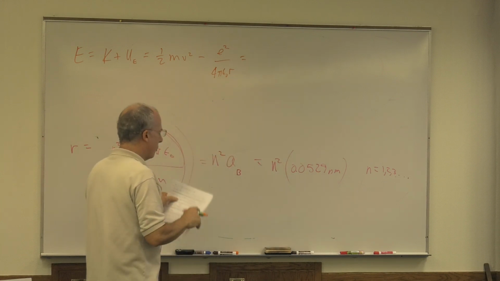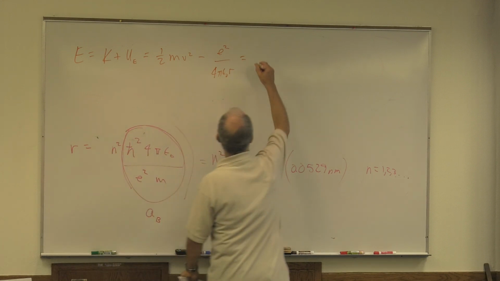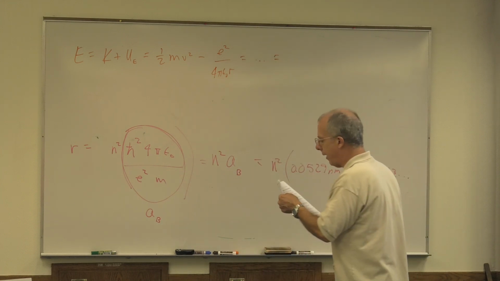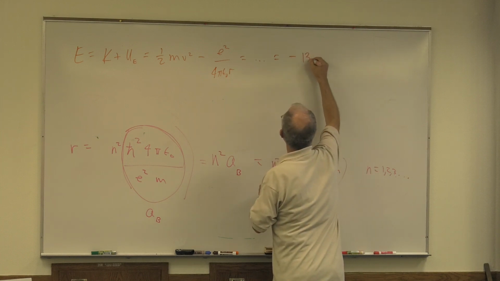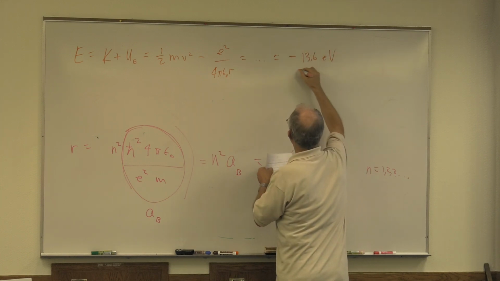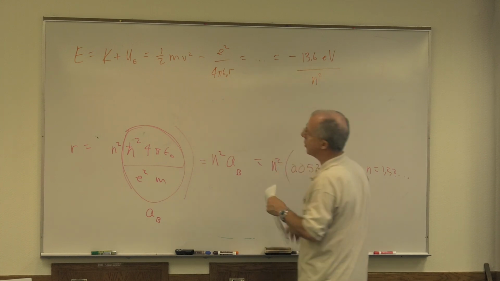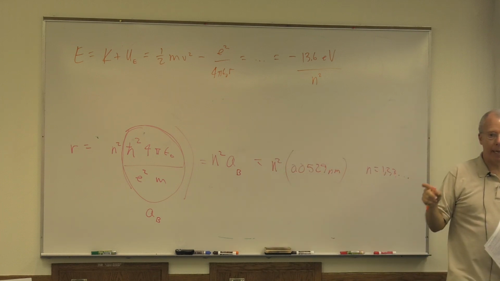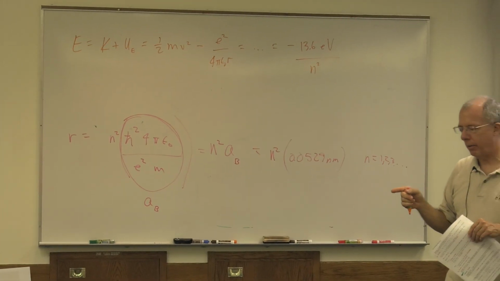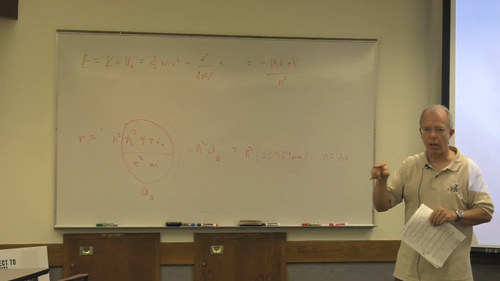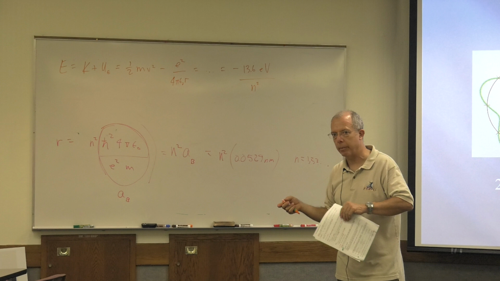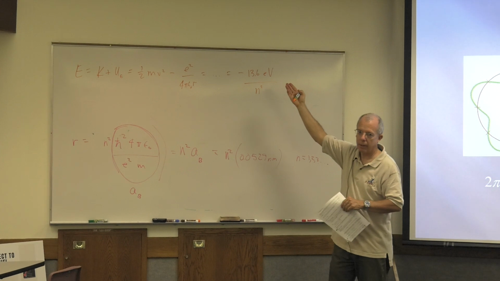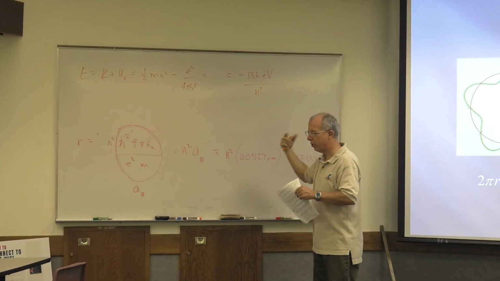All right, so now I'm not going to do the math, sorry. So skip steps, put in all the values and everything like that, and this is what you come up with: minus 13.6 electron volts over n squared. All right, so I skipped the math and no more joules. Remember, right before we did the chapter on relativity, I introduced electron volts, and I said we were going to use these units in quantum mechanics and nuclear physics and atomic physics. Well, there you go, all right? Because it's ridiculous using joules. They're just too large.